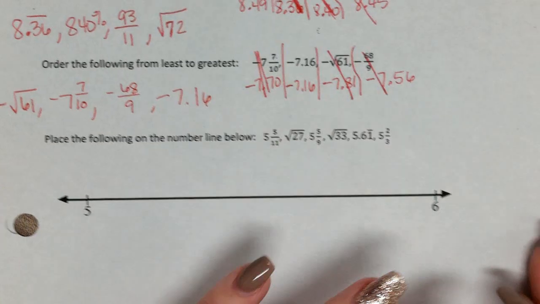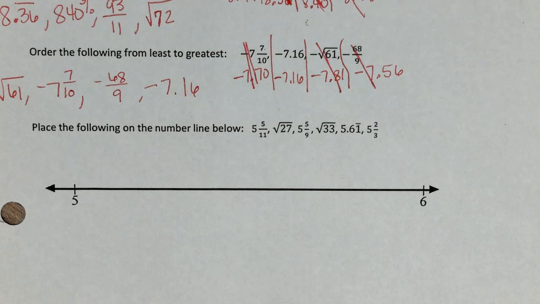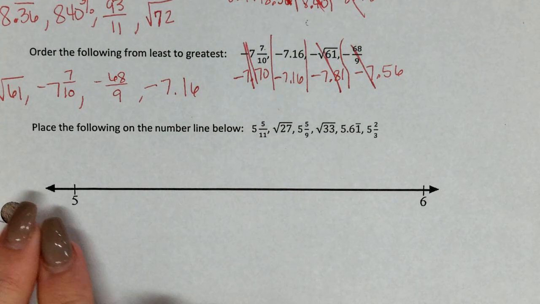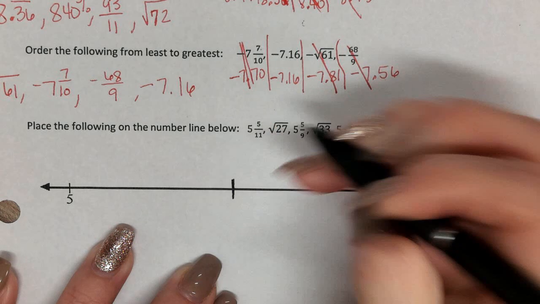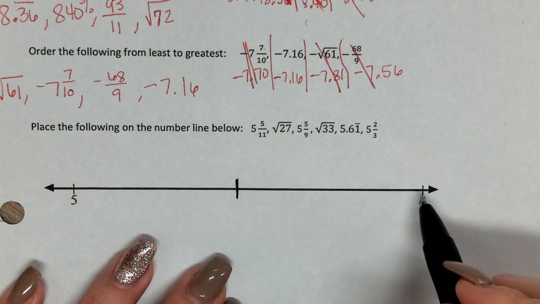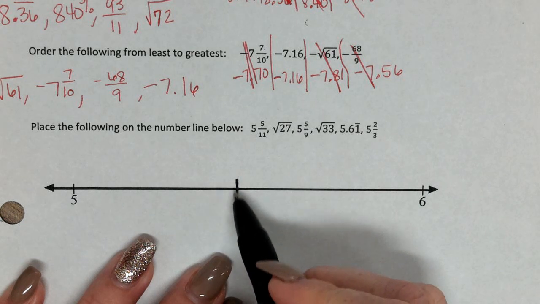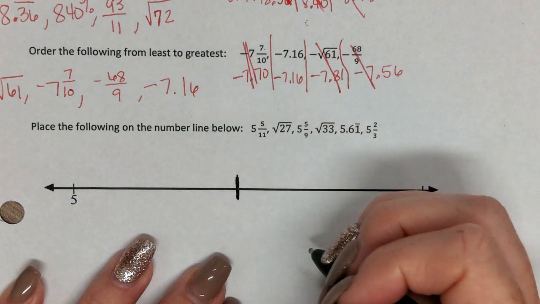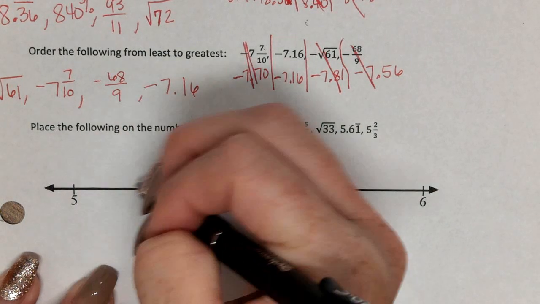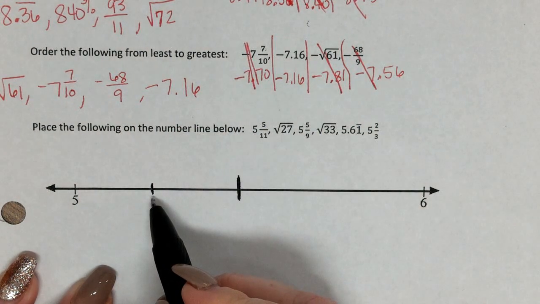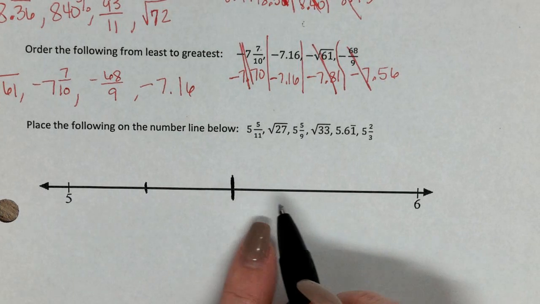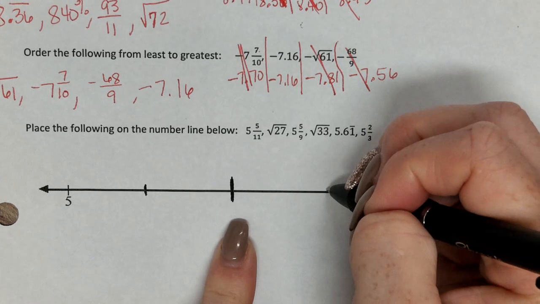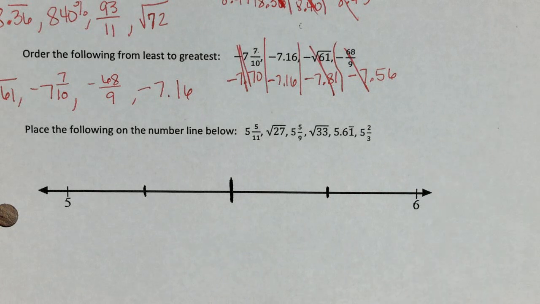Okay, the last one wants you to put these on a number line. So let's stop and talk about number lines. This is 5. This is 6. What is dead in the middle? 5.5, yes? So this is 5.5. I'm just making lines for my own benefit. What would be in the middle of 5 and 5.5? 5 and a quarter, $5.25. Okay, what would be in the middle of 5.50 and 6? 5.75, 5 3/4. Y'all are both correct. You just gave them to me different ways.